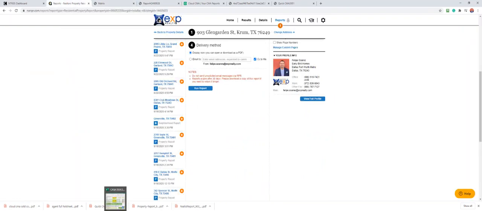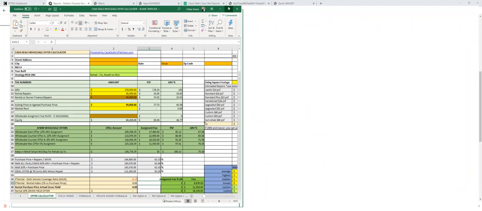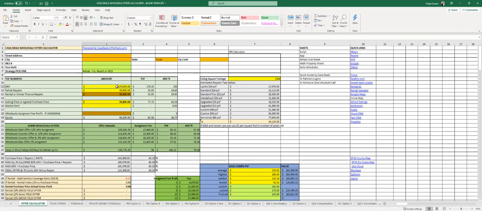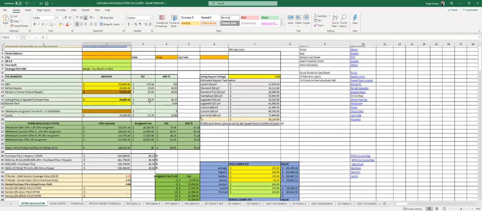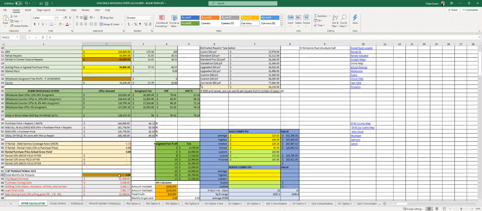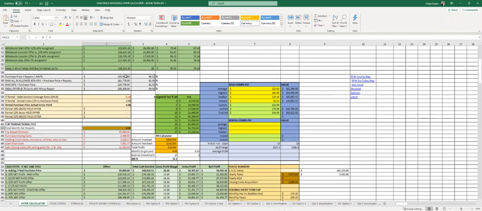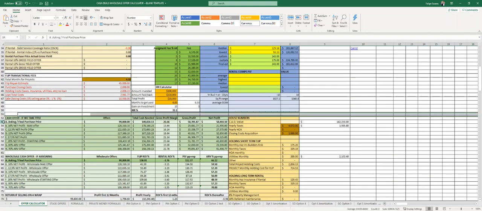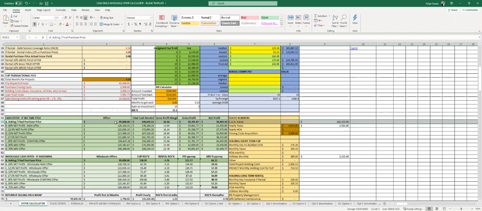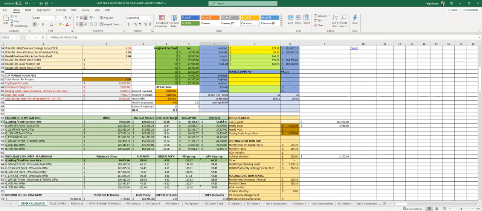So I'll go back to my calculator, see where things are now. So let's go back down to 219. It's 170. So let's say 219, we spent 45, they're asking 99. We're gonna hold it for 4 months. I put my taxes here so it calculates the insurance, all my holding costs. If we were to pay their asking price, we would gross 58,000, and then after we pay all of our expenses and investors and everything else, we would make 50.